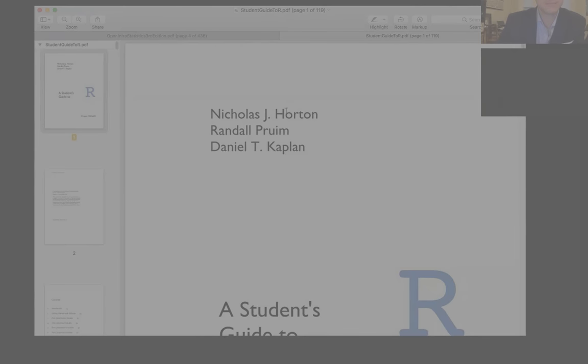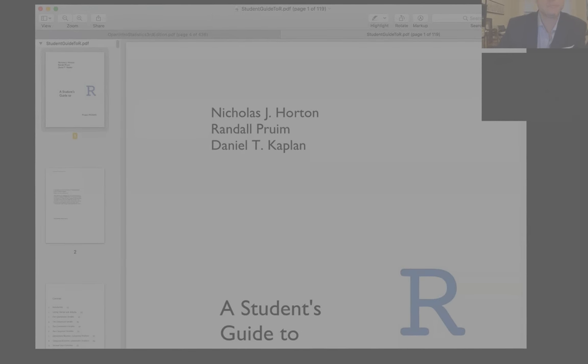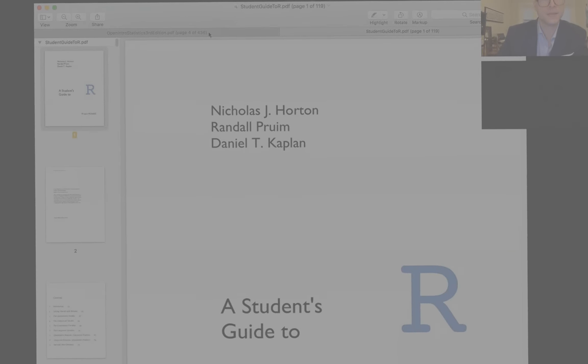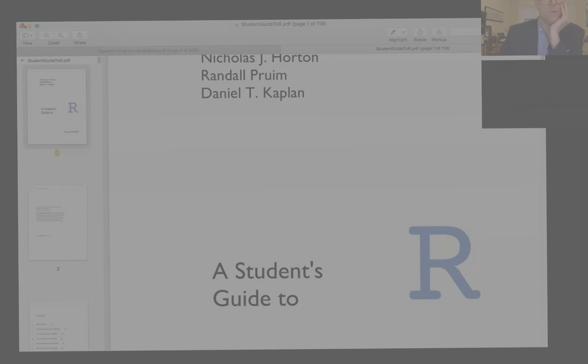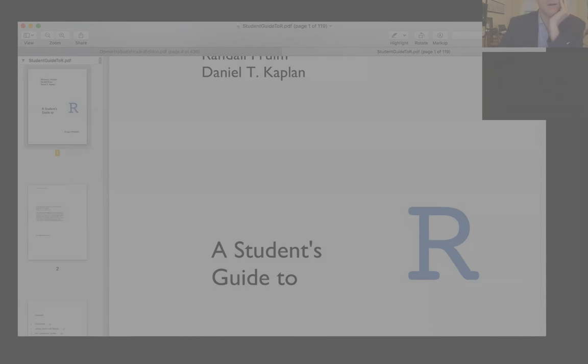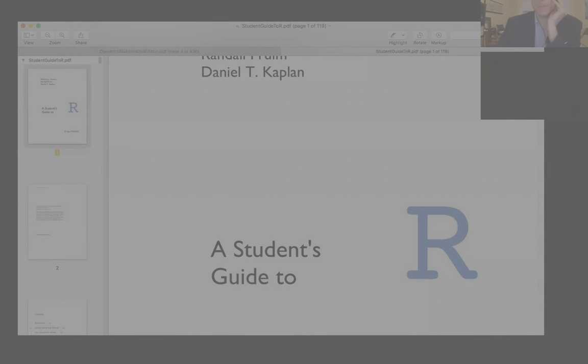And I'm going to share the screen just as a reminder. If you haven't taken a look at the readings, please do. There we are. You see them in 2 tabs, right? You have basically one, which is the Student's Guide to R, which is much shorter.